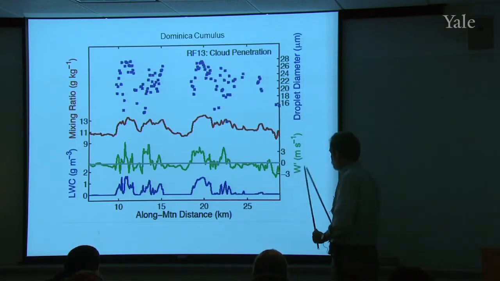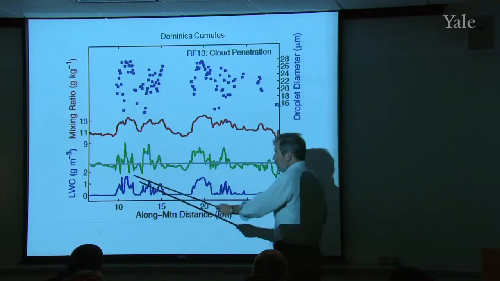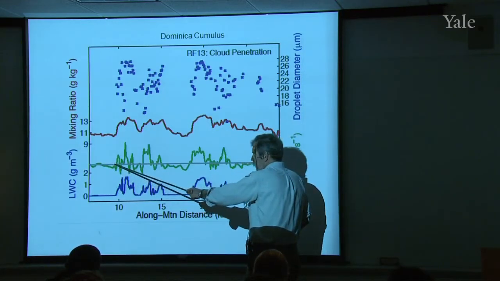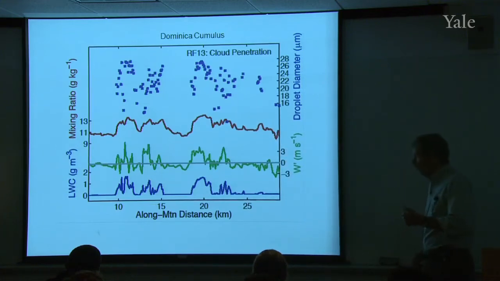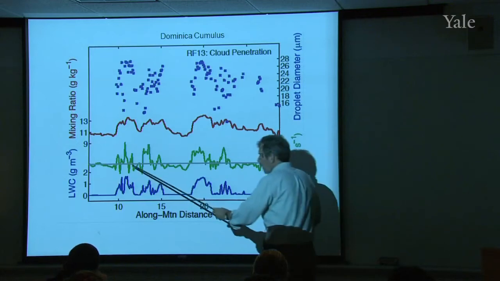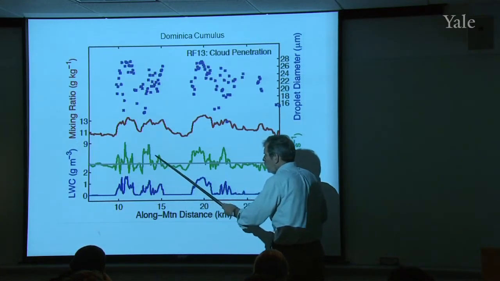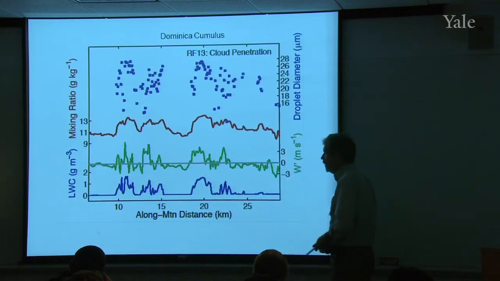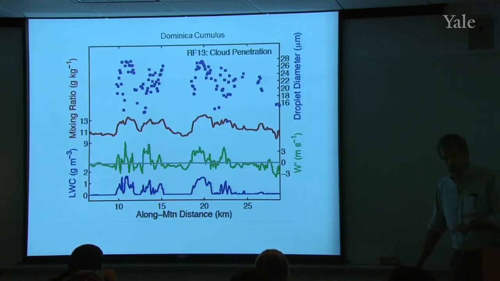Here's the vertical motion. The air is moving up and down. So not much vertical motion outside the cloud, but inside the cloud, it's noisy, it's turbulent. But most of the motions are upwards. Okay, there are a few little downbursts, but generally, most of the air inside a cloud is moving upwards, as I argued it must be, because it's adiabatic cooling that is responsible for the cloud.